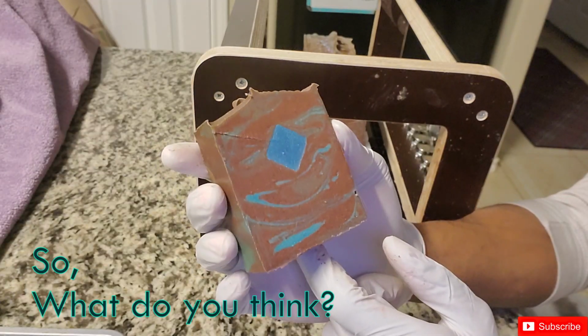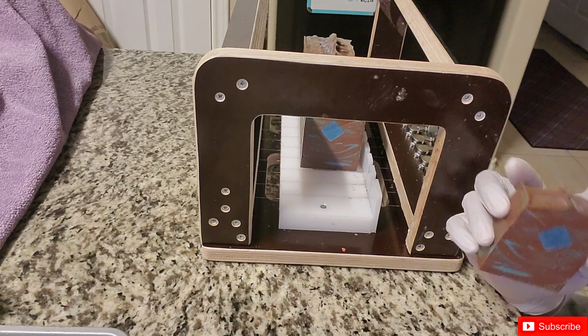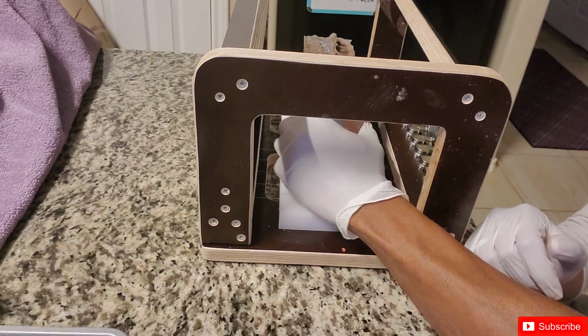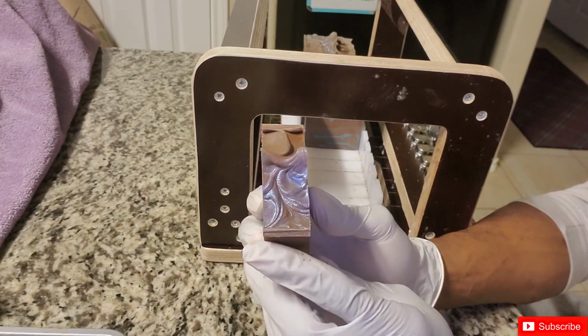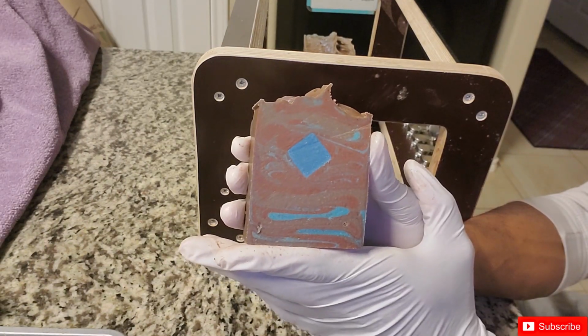What do you think? I'm liking this. Ooh, that is on point. This iridescency on this, man, is crazy, insane. It looks like the diamond's trying to come up. He's like, I'm working my way to the surface.